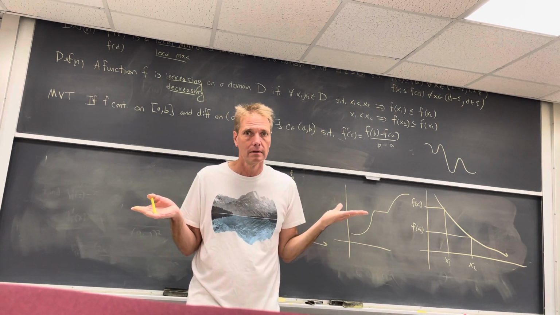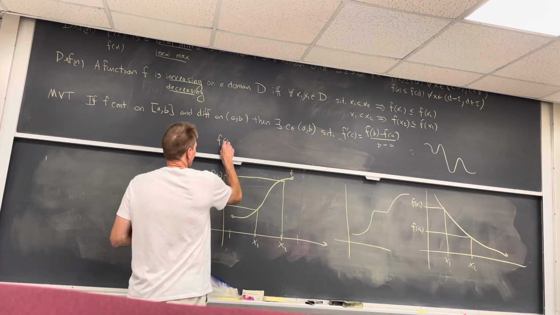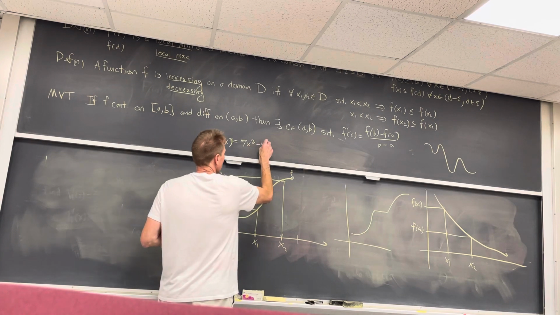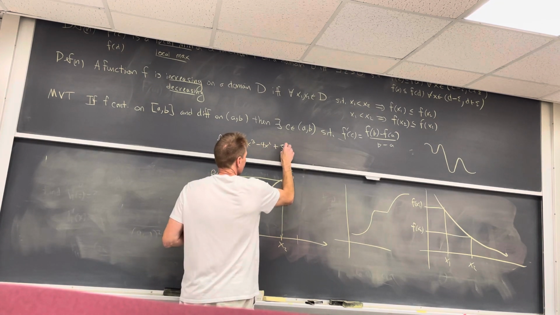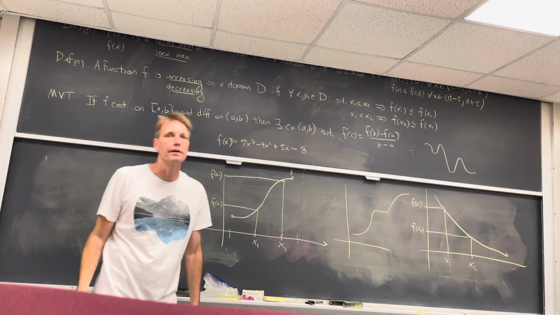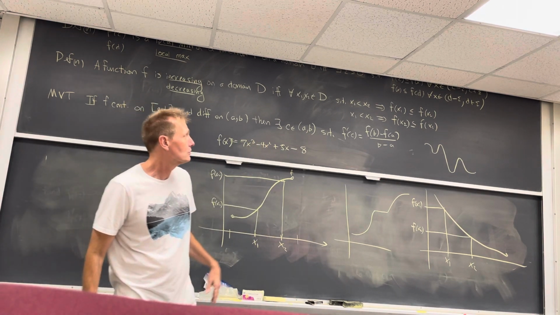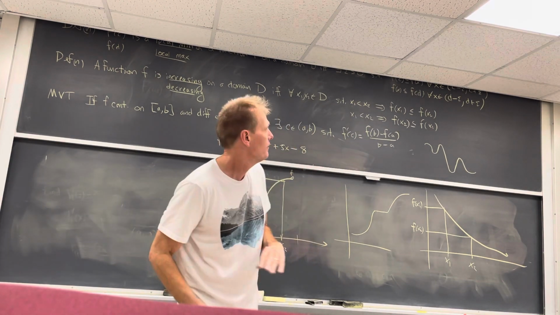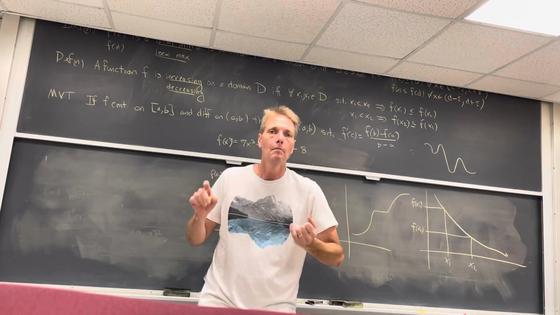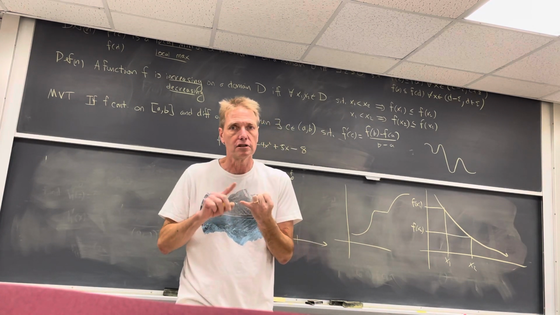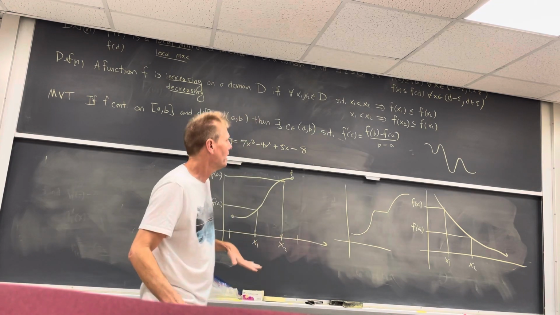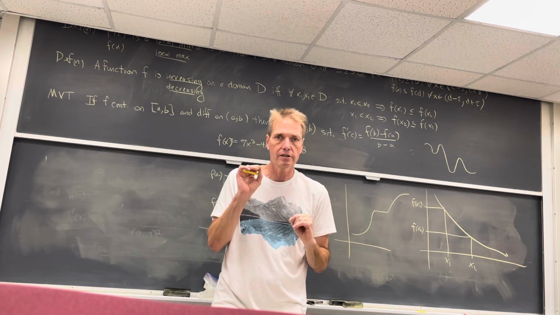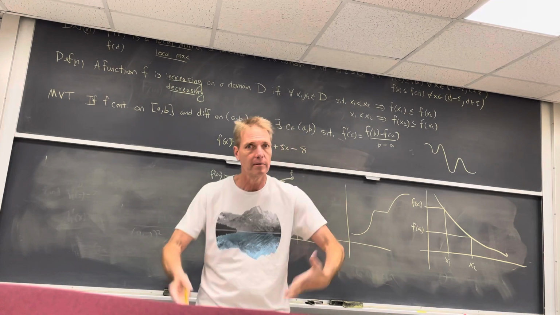using the definition. Take a function as simple as f of x equals 7x cubed minus 4x squared plus 5x minus 8. And I say find the intervals of increase and decrease on that using this definition. You're toasted. There's no way it's going to happen. So even though this is the definition, it's not a real easy definition to use. And that's where our good buddy, the mean value theorem, is going to come in and save the day.